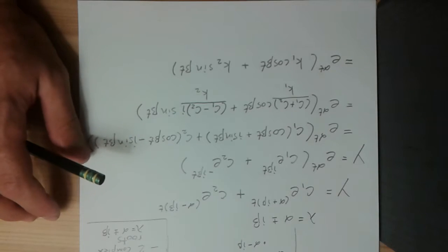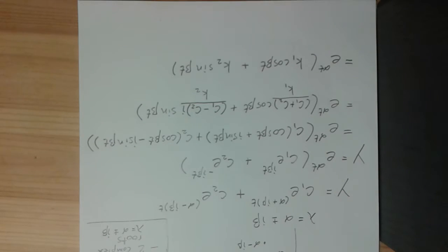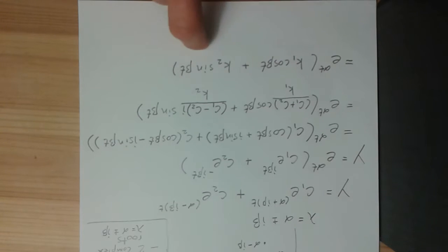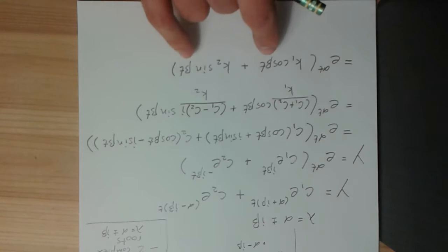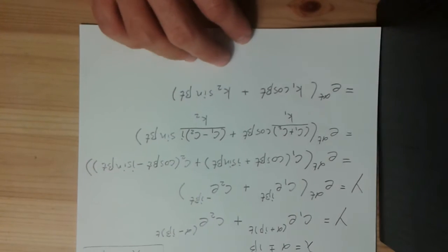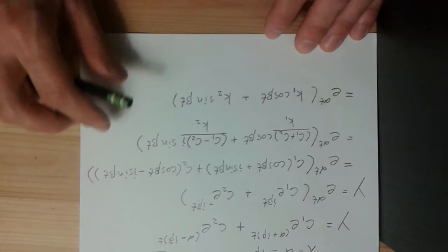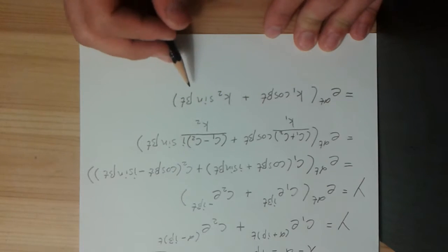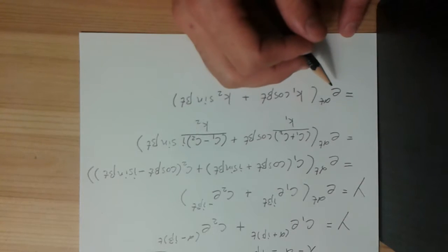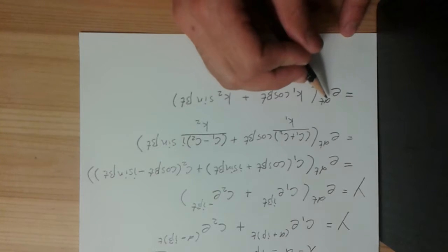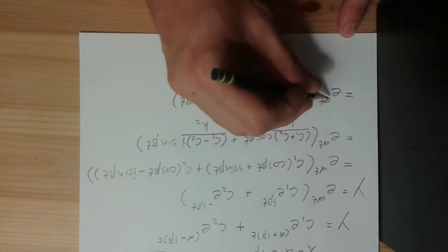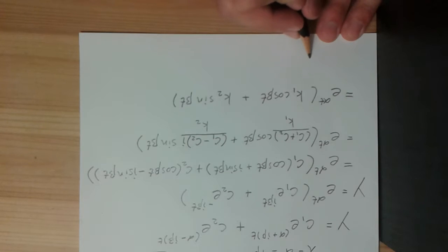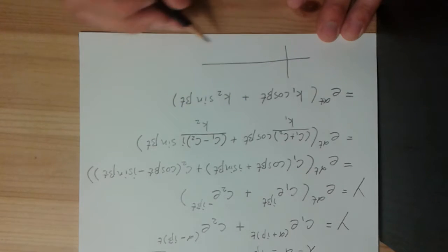Okay, but let's take a look at what this solution looks like. So there is a trig identity where you can combine these things into a single cosine or sine. I'm not going to worry about what that is, but importantly, if you're going to draw this as a graph, this just looks like a regular old sinusoid. And then here we see that it has this exponential growth function attached, or it could be an exponential shrink if alpha is negative.